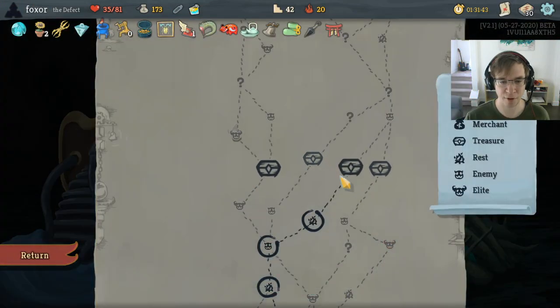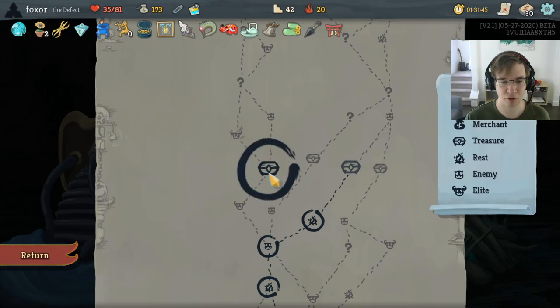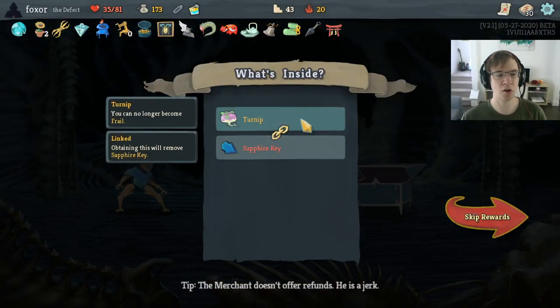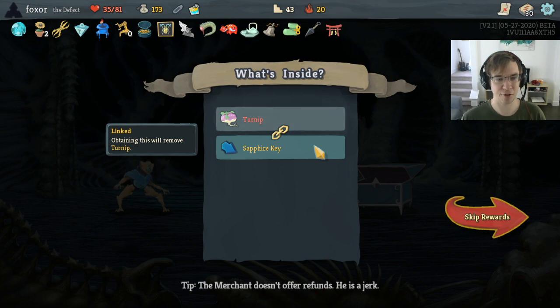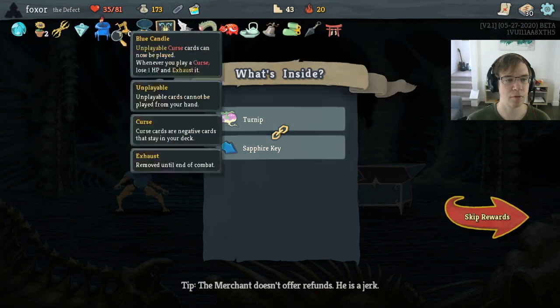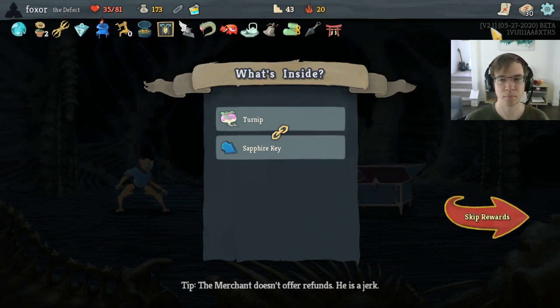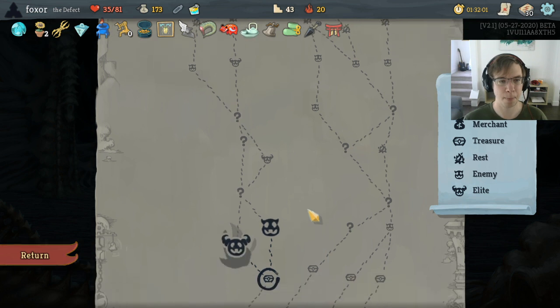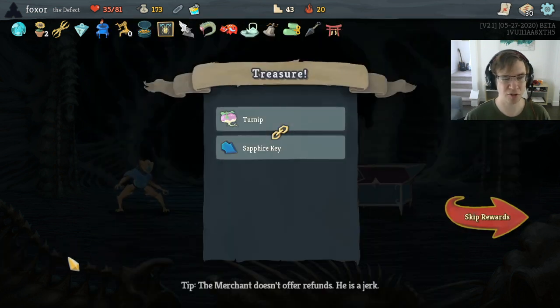We could choose either of these two, it doesn't matter if we're going to have to do that. I'll just do it now. Less room for mistakes. No longer being frail would be nice, but I think I have to take the Sapphire Key. We do not have Small Chest, right? It's possible we could get a chest here, but I think the chance is higher that we win Act 4 if we take Sapphire Key now, versus if we wait for another chest.